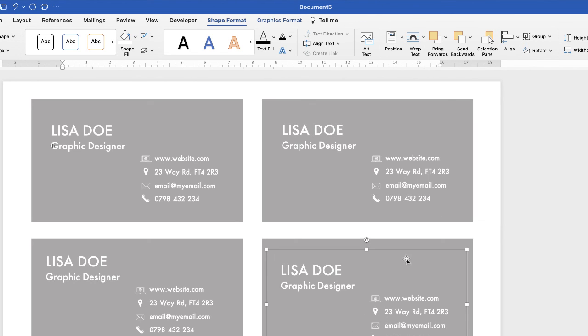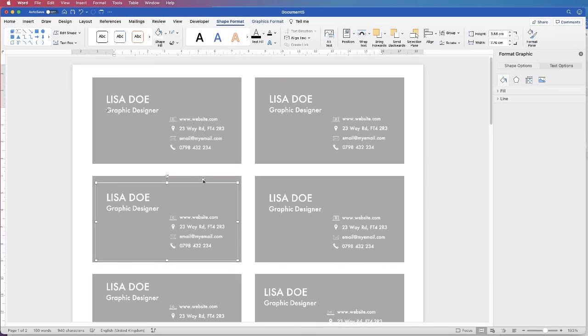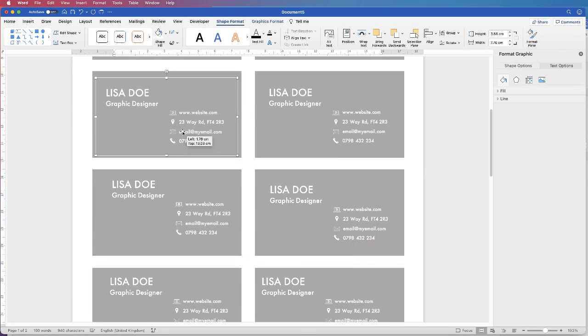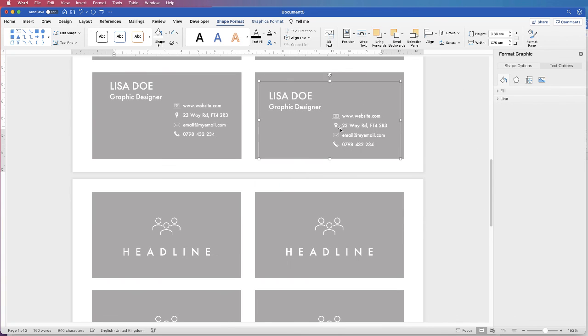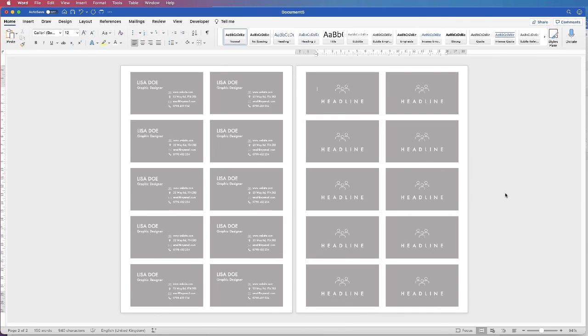Again, you've got that small gap. Highlight the card again, Align Center, and I'll go through and do all of these and speed up the video. Perfect. So everything's now completely lined up.